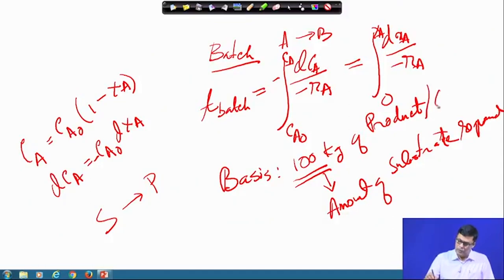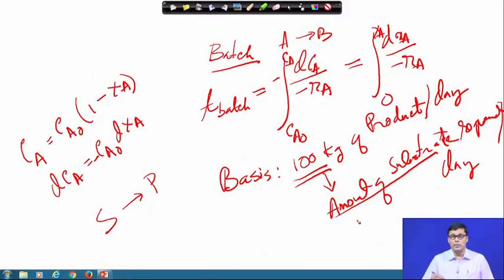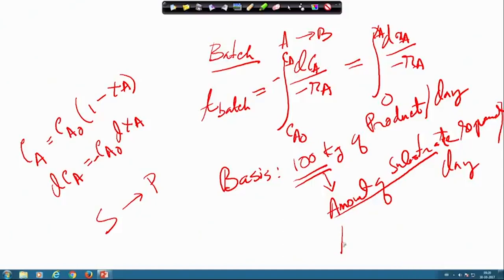Now, this is with respect to day, am I right? So, per day you want to produce, so this also you can say per day how much substrate is required. Now, from the stoichiometry we find out the theoretical amount of substrate required, but in practice you might be requiring a little bit more. So, you have to divide by the percentage conversion efficiency. Suppose percentage conversion efficiency is 95%. So, we divide by 0.95.